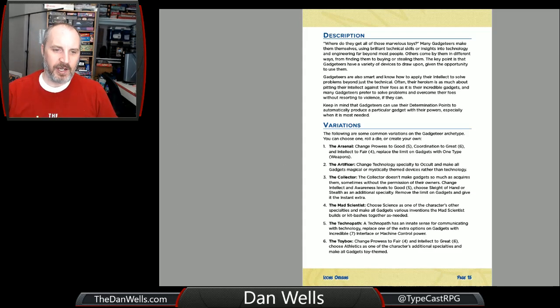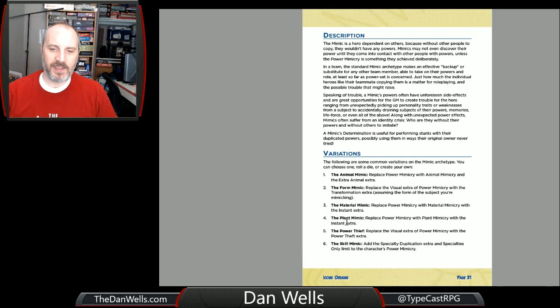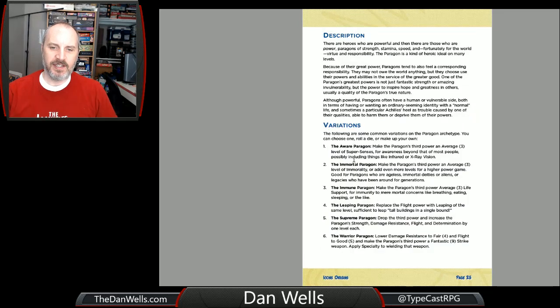Really love this one. The Martial Artist, the Mentalist, if you want psychic powers, the Mimic, which could be someone like Rogue, or someone who's able to do all kinds of other different things, stealing powers from other people, all this stuff. The Mystic, if you want to be a Scarlet Witch or a Doctor Strange or a Zatanna. Even John Constantine maybe fits into this. The Paragon, this is kind of the Superman. And there's insanely high strength, incredible stamina, damage resistance, and flight, and then these different things can give you all kinds of different flavors of that.